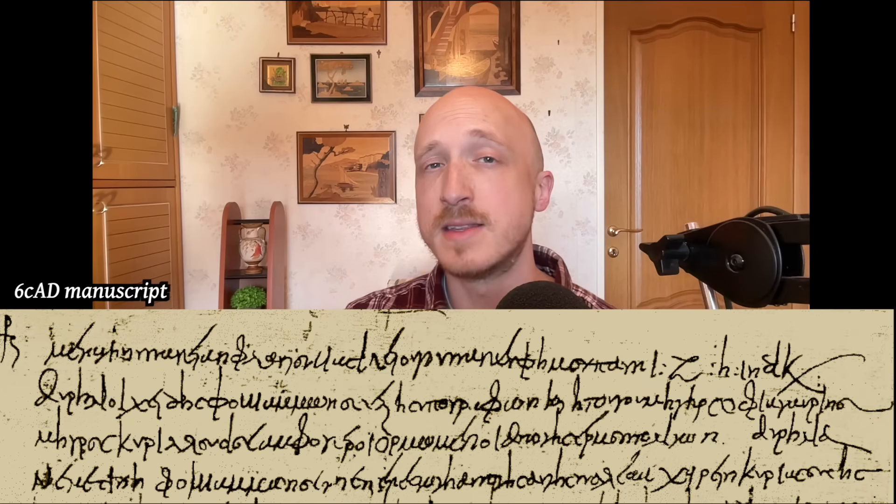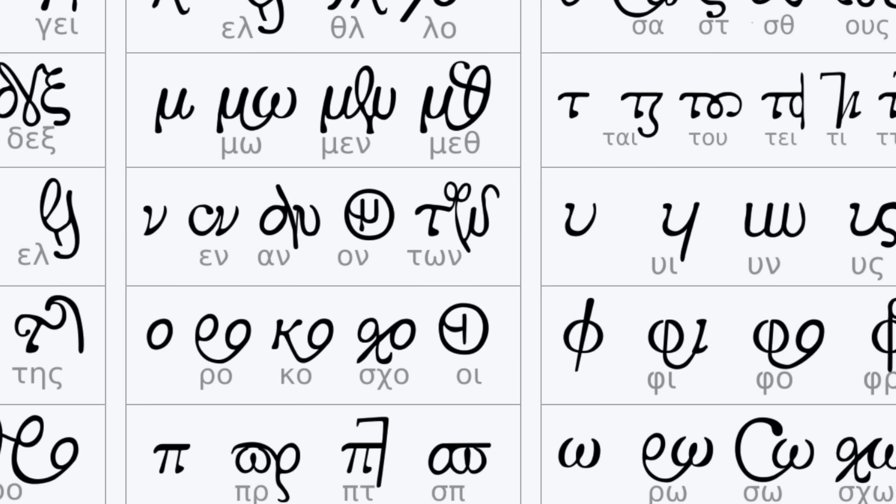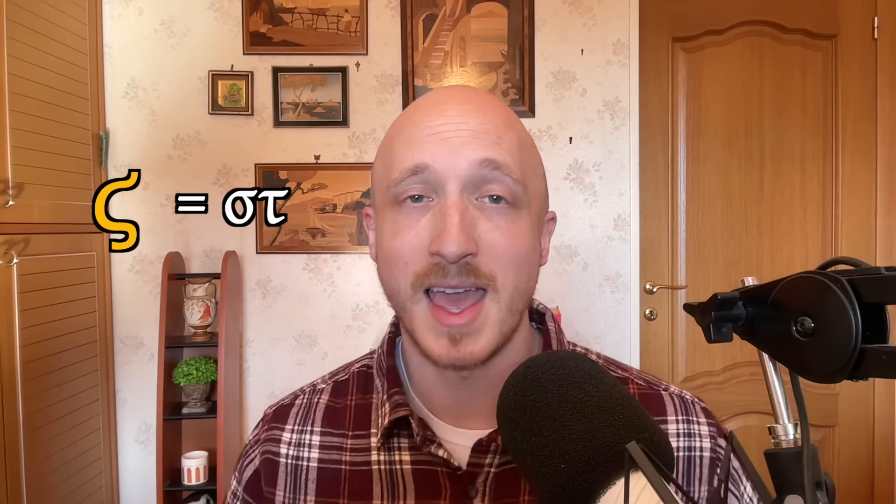All of the letters, though written by hand instead of being written the way that they were often inscribed or chiseled into stone, came to be written in a more fluid way, a bit more cursive-looking. The way that digamma ended up looking in later antiquity and by medieval times was more like this. In order to save space, medieval scribes start inventing really awesome ligatures where they link letters together like omicron and upsilon, or sigma and tau. Now sigma and tau joined together make this letter which is called stigma.